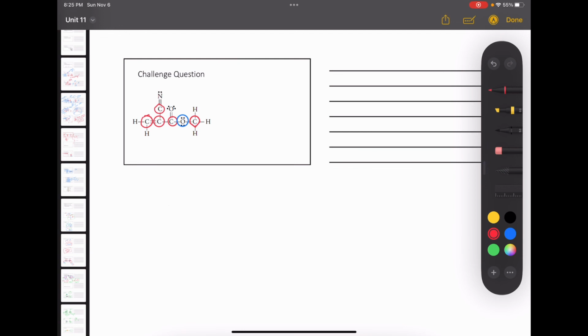And overall, once we're done, this will be the geometry as a molecule for the entire molecule. Okay? So let's follow the rules that we have been just working on since we started talking about geometry. So for the first one, let's do the first carbon. I have carbon right here, and this carbon is connected to three groups of electrons, and they are all bonded, correct? So when we have three electron groups bonded to the central atom, and there is no lone pairs, that makes it trigonal planar, correct?